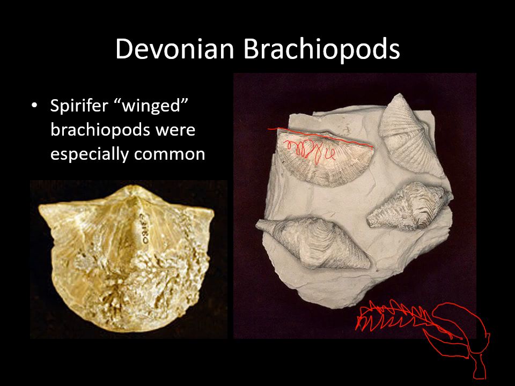along either side. Because the Devonian period has a lot more shallow water environments and there's a lot more mud mixed in with that water, if you're a filter feeder, that's going to be hard. You have to filter out a lot of muck. So these guys have evolved more complex filter feeding apparatus to allow them to filter out more sediment and get more of the nutrients that they're looking for. So they're doing all sorts of cool things to try to figure out ways of increasing the amount of filtering that they can do.